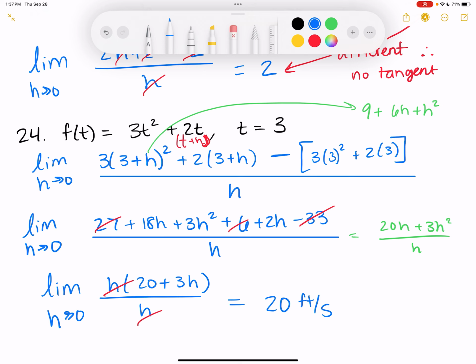Okay. So the instruction specifically gave it. Problem 24 doesn't say the units are feet per second, but the instructions for that section of the problem say feet per second. Okay. Sounds good.